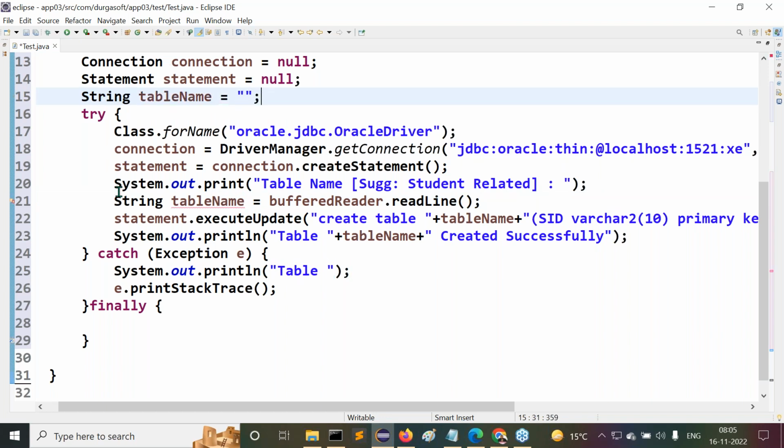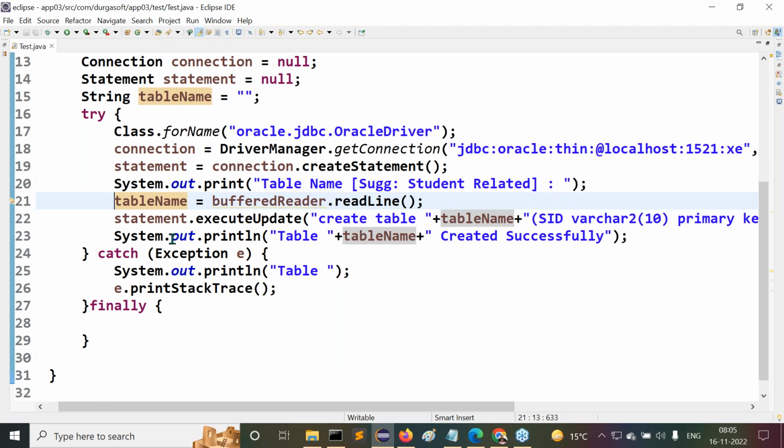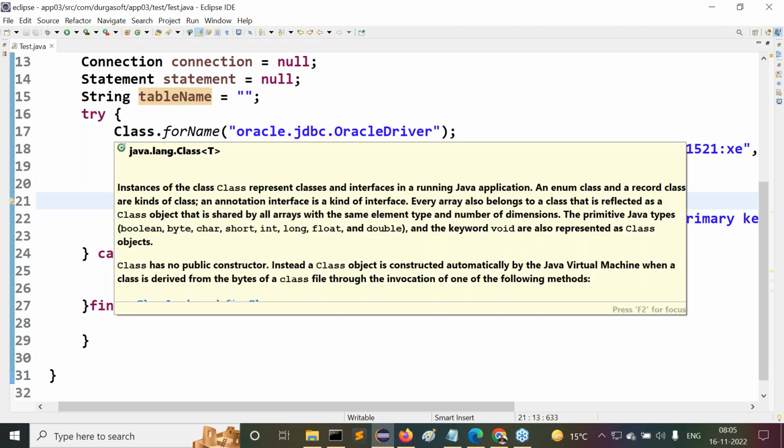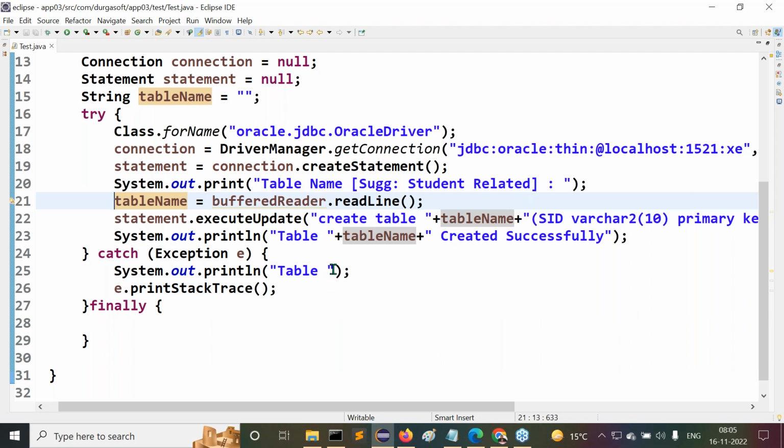Declare the table name variable outside of the try, then use it inside the try or maybe inside the catch. Table plus table name, creation failure.